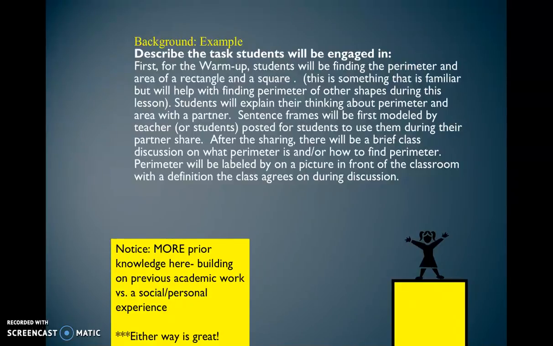In this example, the teacher is spending more time building prior knowledge than background knowledge. She's activating some key concepts that students have already explored, because today they're going to do that in a different context. You'll notice here again that she helps them think about the concept and the language that they will need to do this.